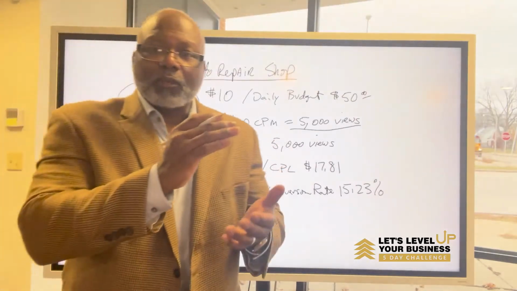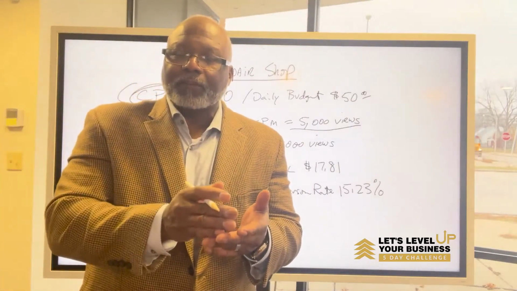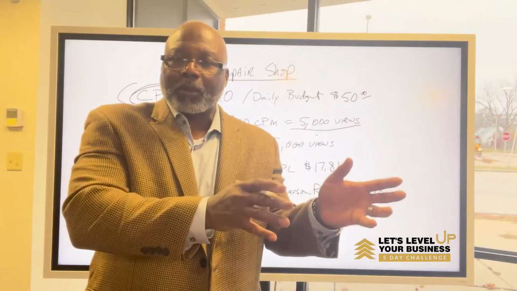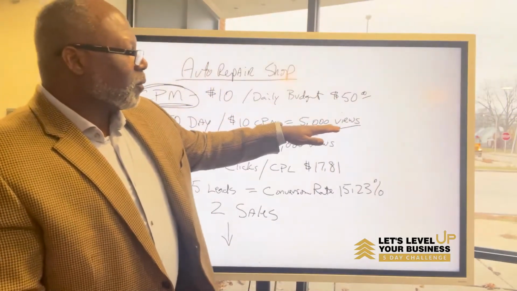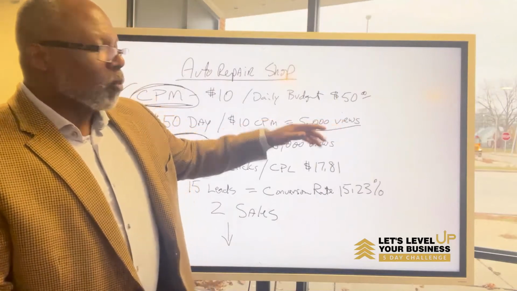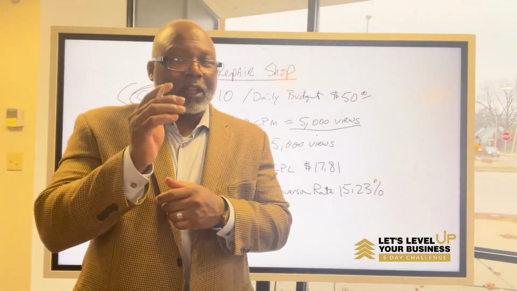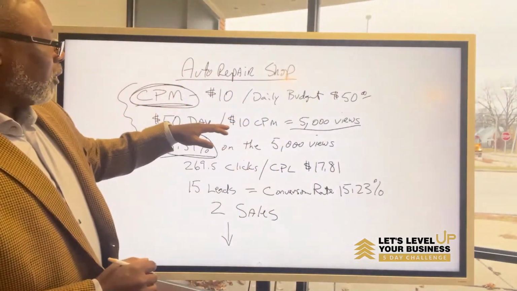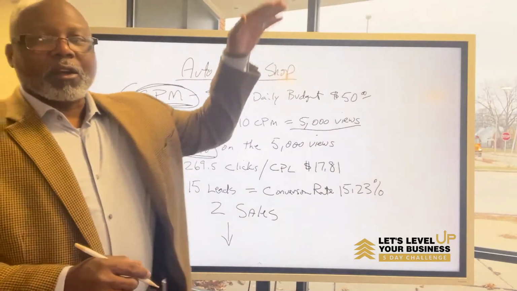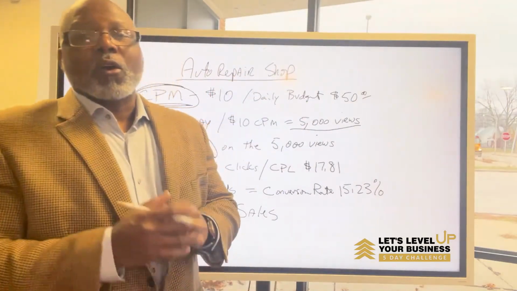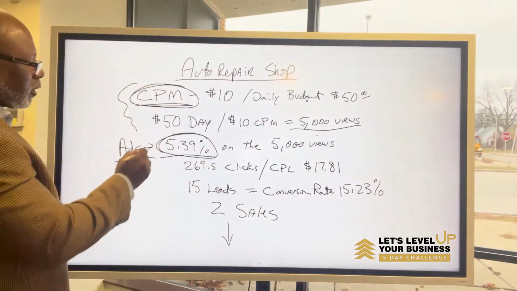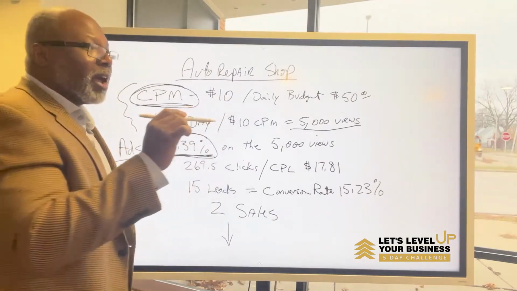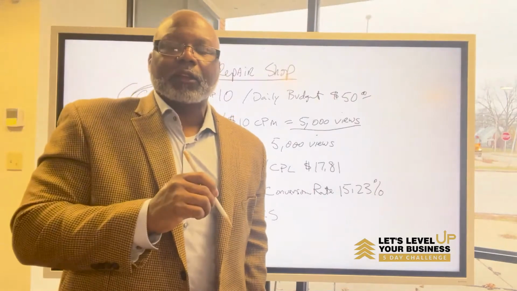But that's the difference between running Facebook, Instagram, TikTok ads, YouTube ads, and running a pay-per-click ad. With pay-per-click, everyone was searching for what you had to offer, but if you think about it, there's usually only 4 spots that are available, and that could make your cost to get that CPM cost go up. That's why you got to be very careful on the pricing of your product. So we're going to work on the ad to get this number higher. And then whatever way that you're taking in the leads, you need to work on that.